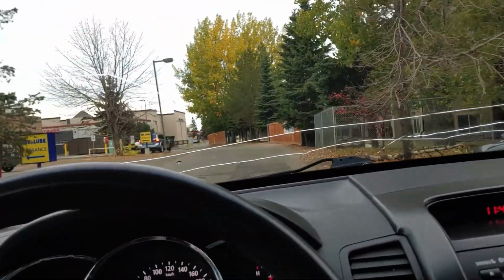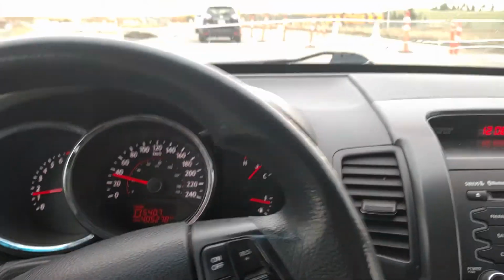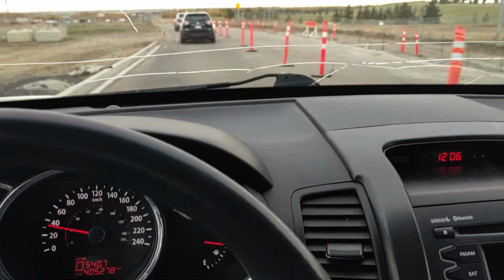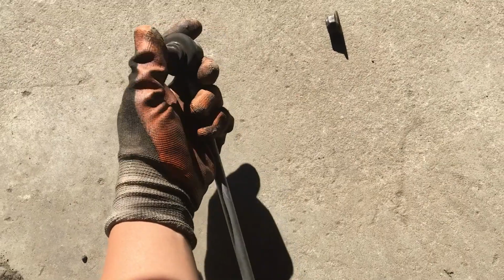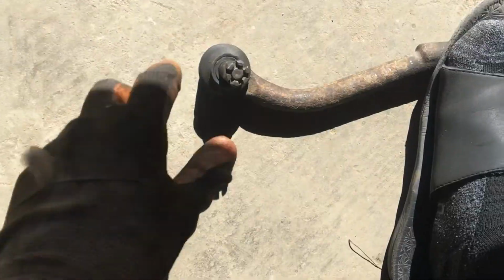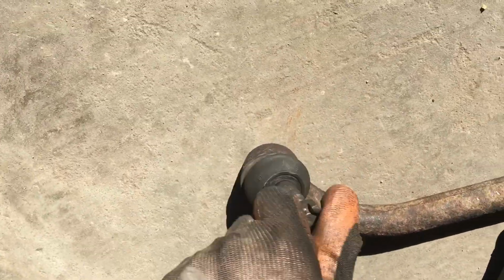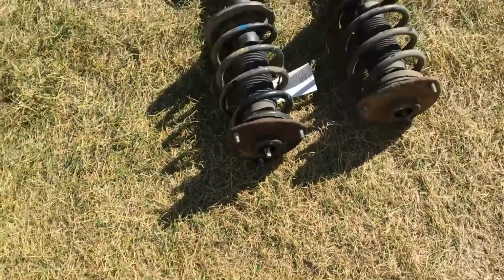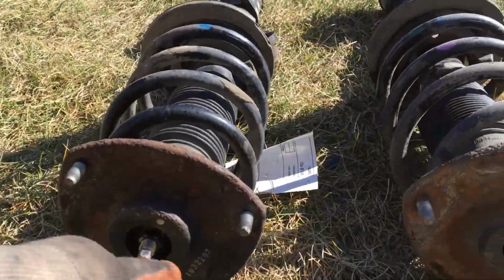Does your car sound like this when you drive? Likely culprits would be a worn stabilizer link or tie rod end, which would also cause similar noise patterns. However, this time it's the strut assembly in the front causing this problem.